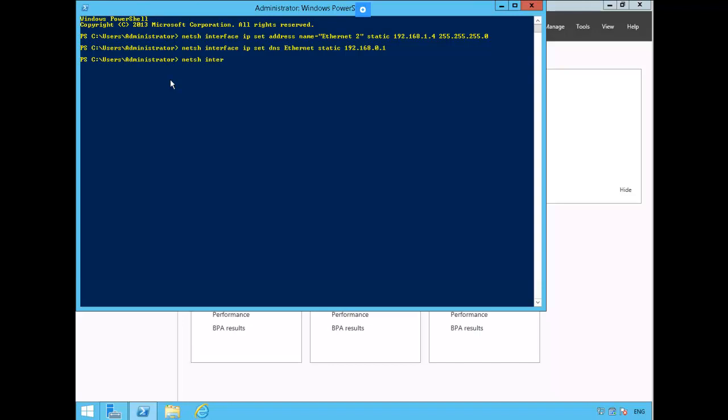All of this is being done, as you can see, with the netsh command. All right, that's done.